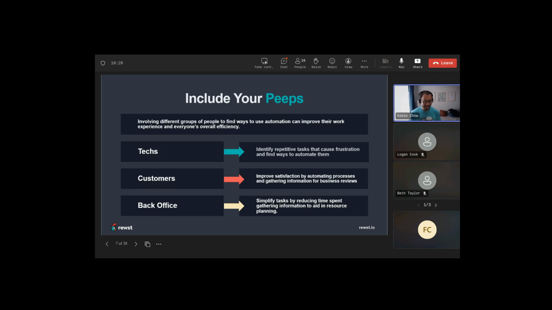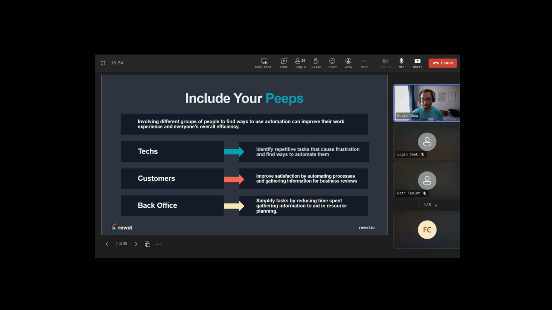Same with our customers, same with our back office. So all of that is to say, keep in mind the other people that we could serve with Rewst and with automation. But more importantly, or very importantly, is our boss's boss and our C-levels. Right? These are people that we need to also consider as well.